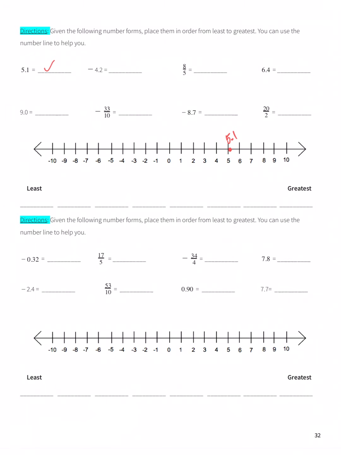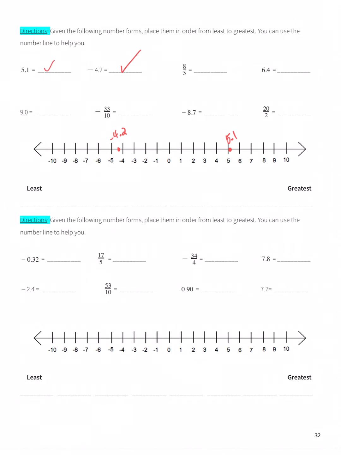Next, we have negative 4 and 2/10. So I go to negative 4, and I know it's more negative. It's got that 2/10, so it's between negative 4 and negative 5, and it's closer to negative 4. And then I make sure to label it, because this labeling is really what helps you put them in order from least to greatest. If you just have a dot here and you did not label it, it's pointless. It's not going to help you put them in order. So make sure that you're putting the number above the dot once you've located it on the number line.